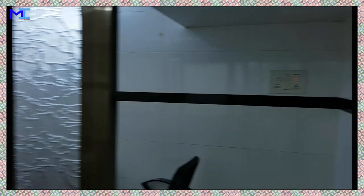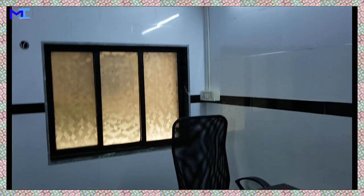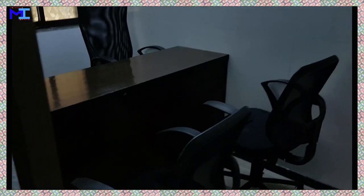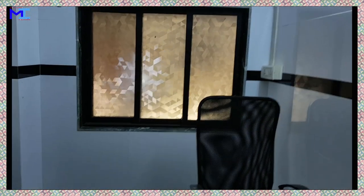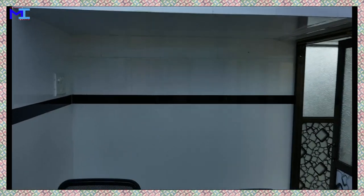As we go outside of this cabin, there is an HR room over here where we take interviews of the people whom we call over here and to whom we provide jobs. That's the reason the cabin is required to take the personal interview round as well as the extempore round, to know their skills and talents and to know more about them. It's not aesthetically maintained because it's not much used. It's only used for the purpose of taking interviews.